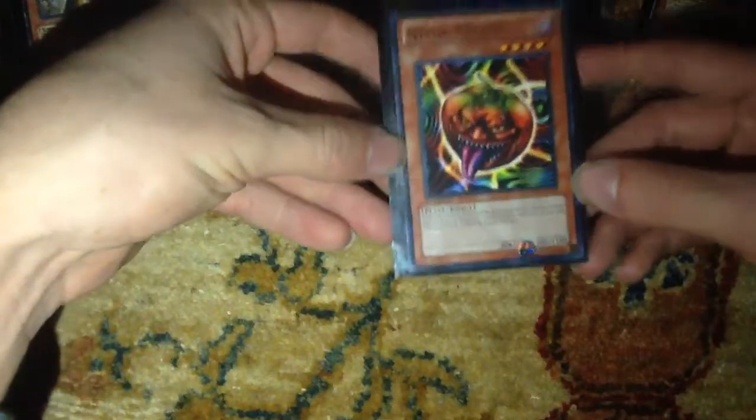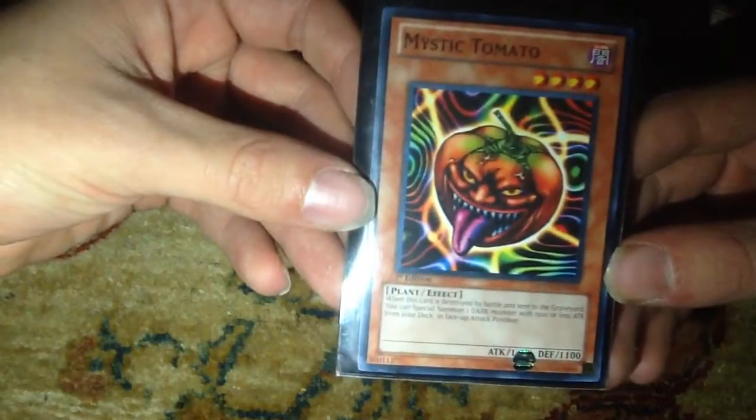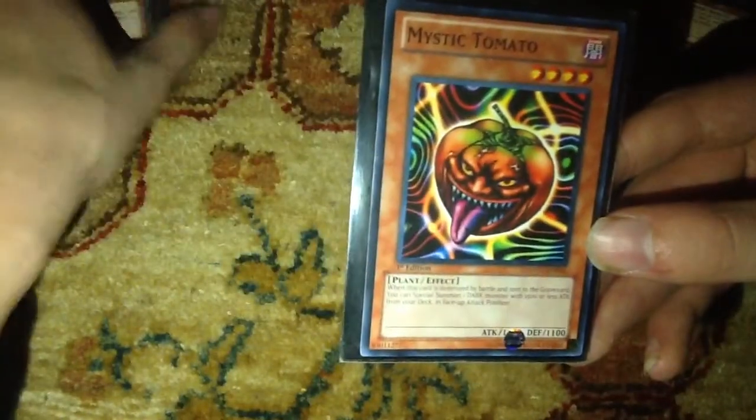Next, I run a Mystic Tomato. This helps me get out more dark monsters with 1500 or less attack from my deck in face-up attack position.